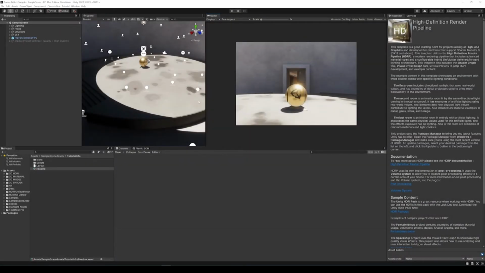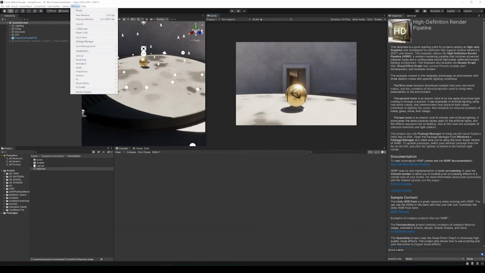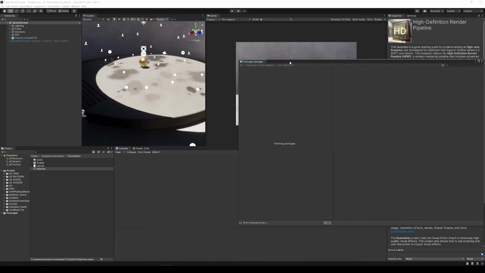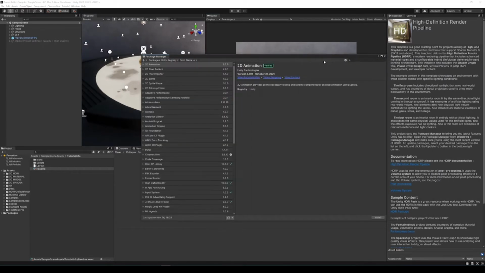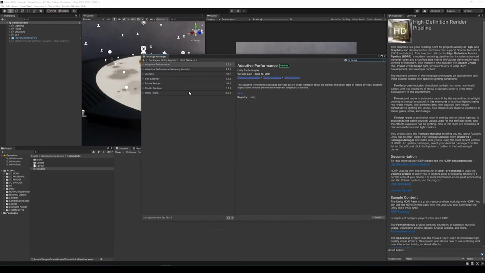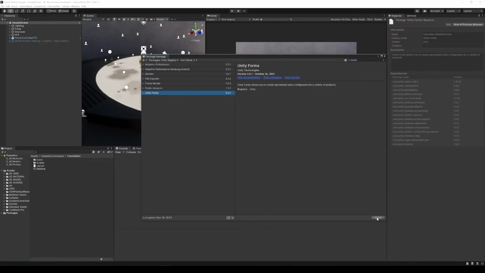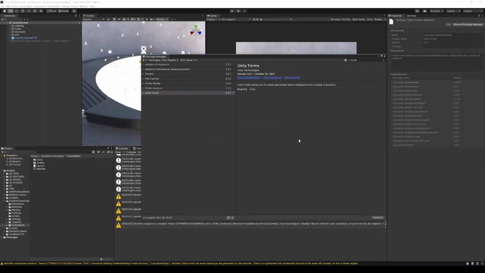Now I'm using Unity 2021, and this is a standard HDRP template. Right now I'm just importing the Forma package. Additionally, I have already added some asset material that I want to use later.